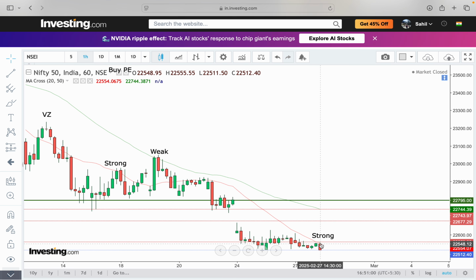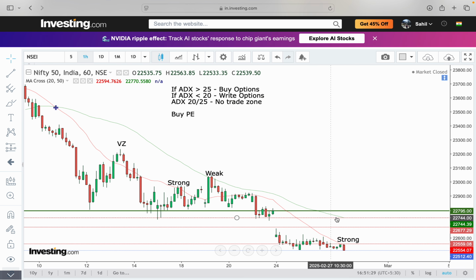The trader who wishes to trade it like a strong bearish trend will sell the first gap up in the morning. A trader who wishes to trade this as a value sell trend would wait for approximately an 80 points up move in the morning before initiating a sell. Whereas the trader who's trading it in the weak category would wait for an up move of nearly 200 points in order to initiate the sell. And where would they exit the trade? They would logically exit the trade at the green line, which is roughly 22,795 at spot levels.